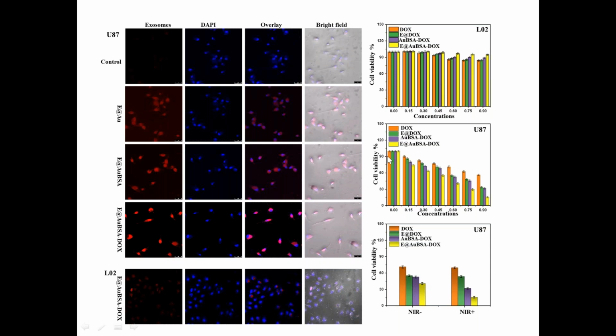Okay. Here is the MTT assay to calculate the cell viability against different groups of exosomes and other free substances. We have used a similar concentration of doxorubicin, whether free, with gold BSA nanoclusters, or with exosomes. We use the same concentration of doxorubicin. We observe that free doxorubicin is less toxic than doxorubicin encapsulated in exosomes along with gold BSA nanoclusters. But it is not toxic for normal cells.